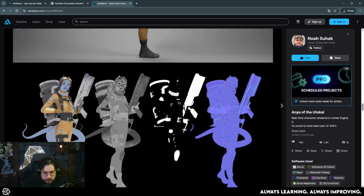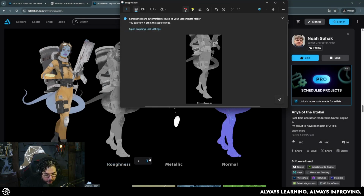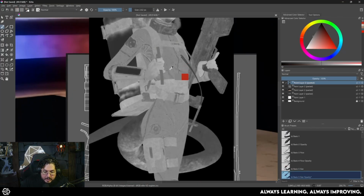Again, the roughness is very similar. Here's a nice little exercise that I like to show for roughness. If you take your roughness map into Photoshop or anything, and you start sampling the values, I want you guys to look at this little dot right here, which is the value of the current color, and you can see that most of the values are in the mid-range, right? In the middle range right there. The lightest value that I see is this one, which is, I don't know, like 60, 65%. And then the darkest one that I see is like this one, that's like 30, 35%, 25%.